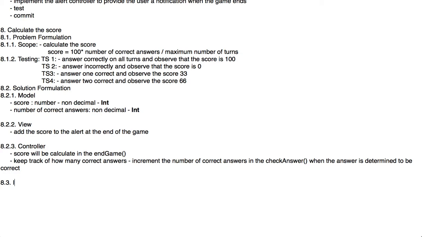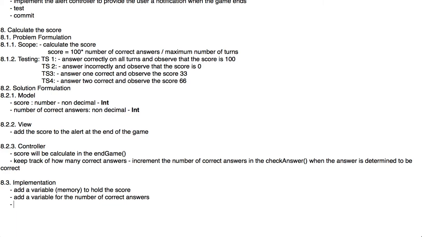So the last piece is the implementation. In the implementation here, we need to add a variable to hold the score. This variable is like a memory location so that you keep track of the score. And we need another one, a variable for the number of correct answers.